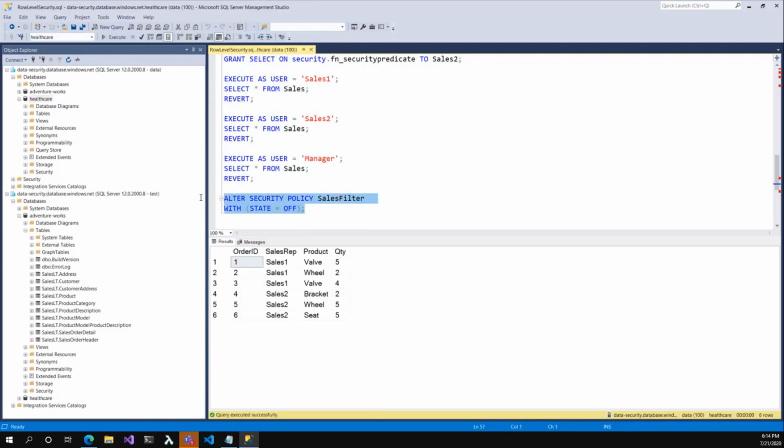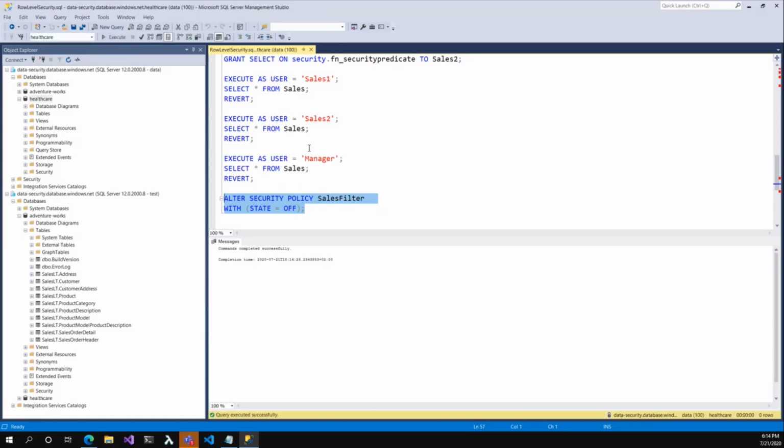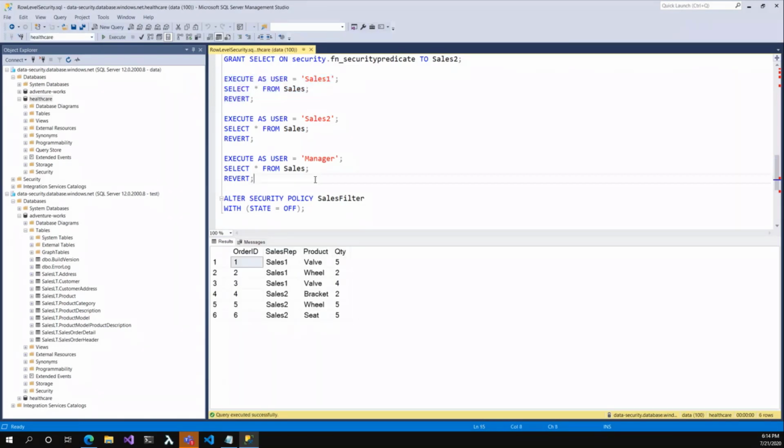And then we can also deactivate that sales filter. And then sales user 2 can see everything, and sales user 1 can see everything. And this is at the schema level, so it's not a performance benefit where you're querying less data.